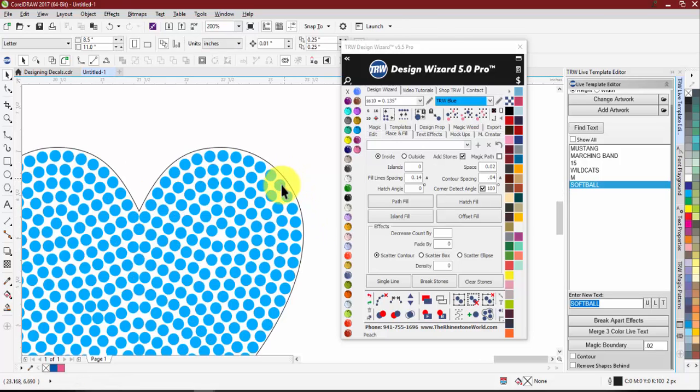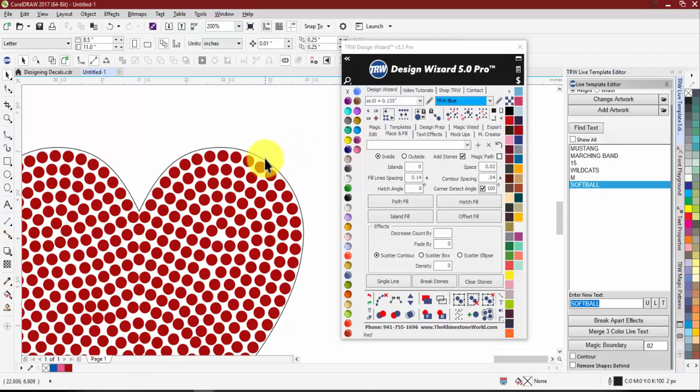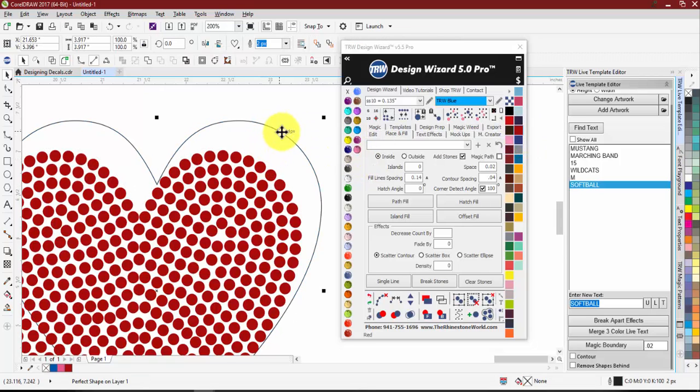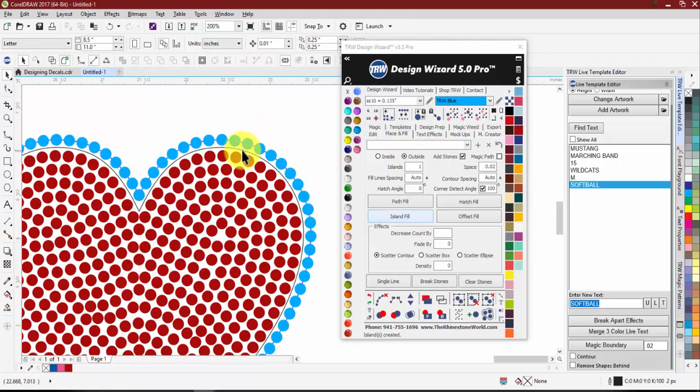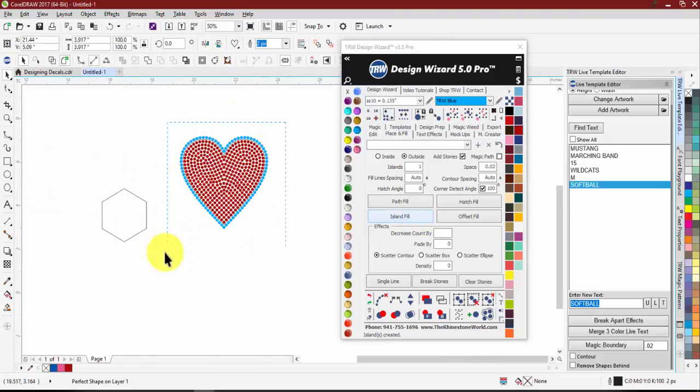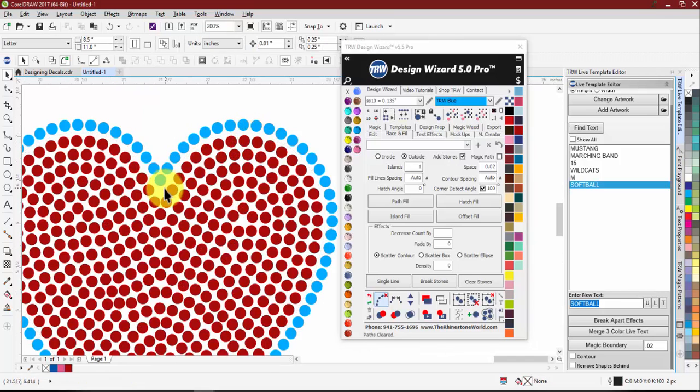And then if I wanted, so right now I have the inside, we can go ahead and make that all red. Now I still have my original line here. So now I can go and place a fill 1 to the outside, auto, island fill, and now that gives me a 2-color heart. Now when I remove that line, see how we have a gap between our 2 colors here?